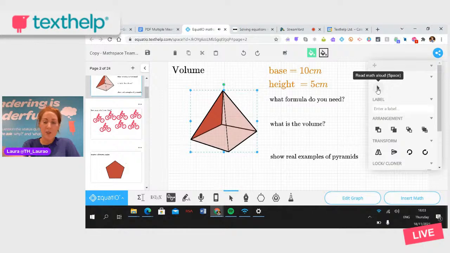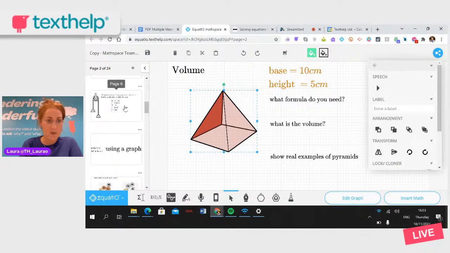Okay, so imagine you'd sent this out to a student at home during lockdown, especially, and I know we're moving into a time of blended learning. You've asked them to work out the volume of something. They don't know what they're being asked to find the volume of, so they can actually use this to read any image aloud as well, which I think is just adding a complete dimension here that we didn't have before.